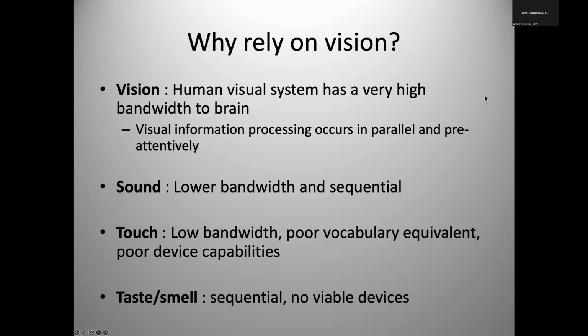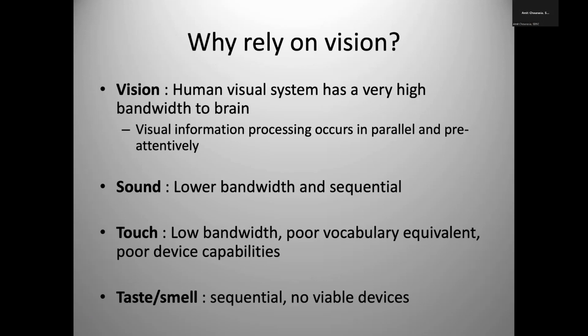So the question then is, if you can create external representation, why rely on vision? We have other senses as well. Why not use those? One good property about vision is that our visual cognition, or visual information processing, is incredibly parallel and pre-attentive, like we saw earlier. We can capture such high fidelity information in such a short period of time that is just simply incredible. And so we have a tremendously high bandwidth to the brain through a visual channel.